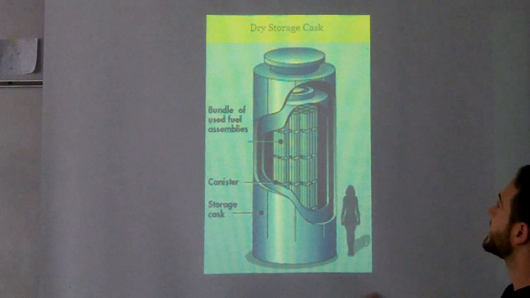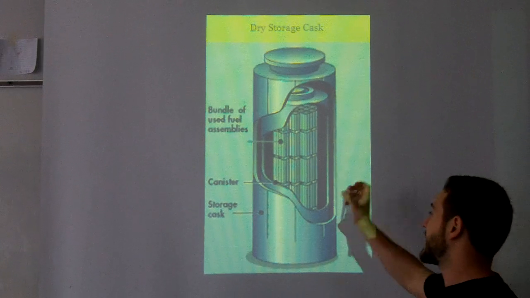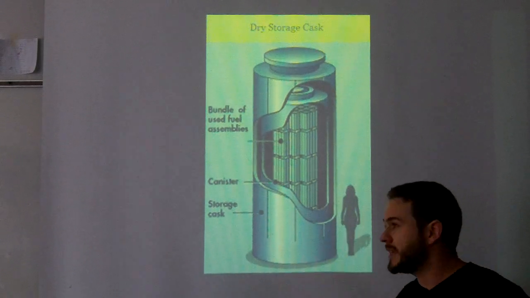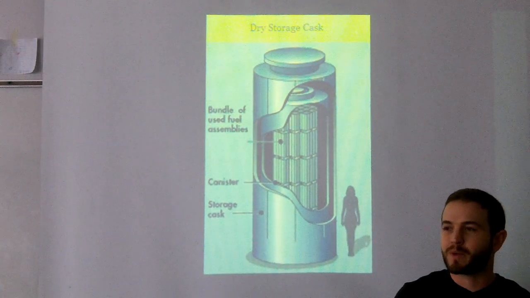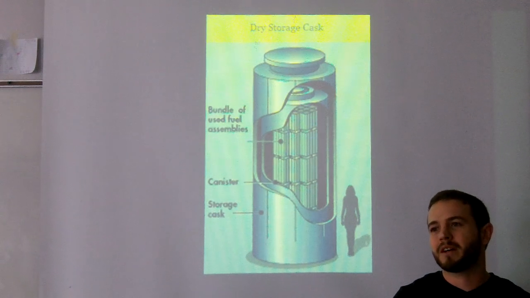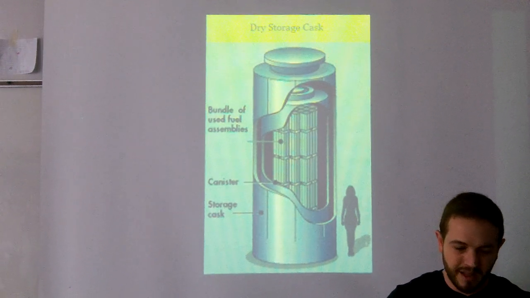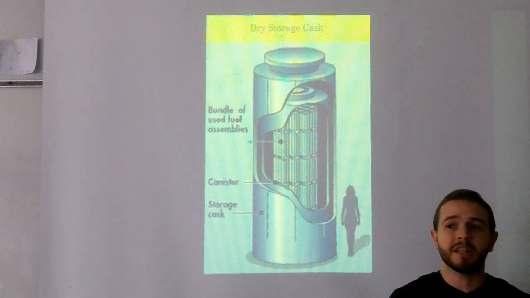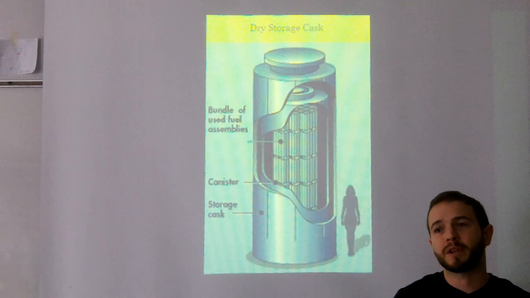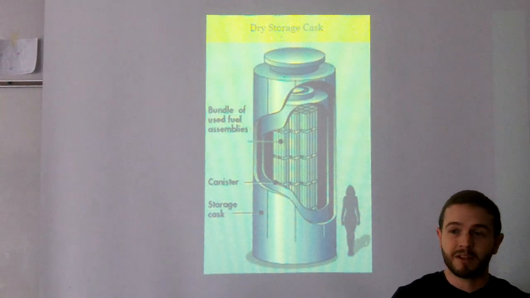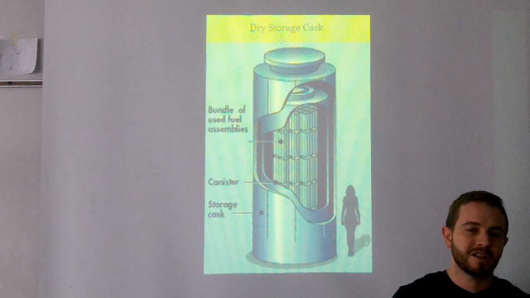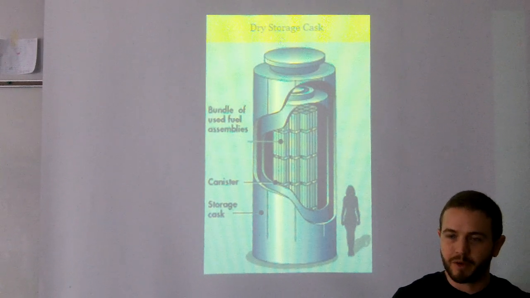Right now we have on-site these dry storage casks, which are canisters made primarily out of lead and concrete, and we store it on-site at these nuclear power plants. The nation discussed putting them in a portion of the Sierra Nevada mountains, drilling a huge cave, and they started doing preliminary studies, but it was shot down during Obama's administration, because there was a lot of pushback from the surrounding areas. They said, okay, you're going to put this radioactive waste in there, and then what if there's an earthquake? What if something happens and these things leak and it gets into the groundwater? Then we're the ones paying for it.